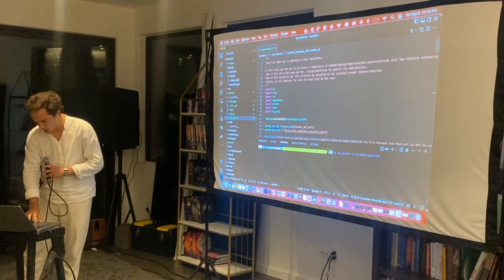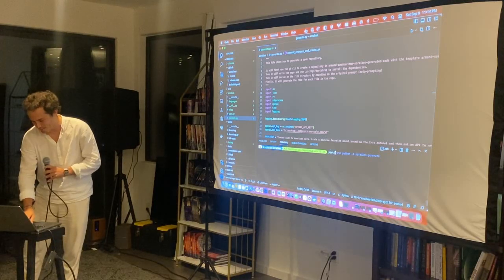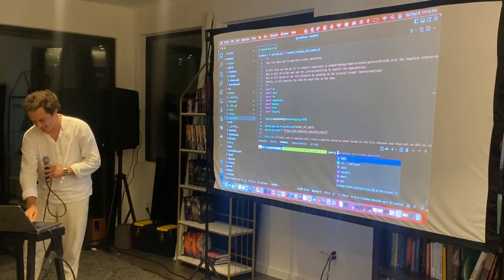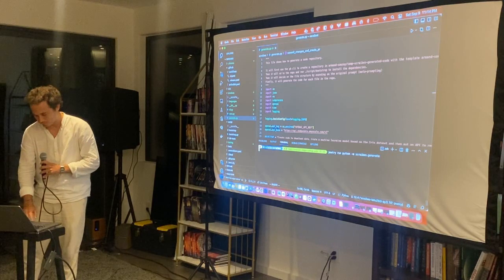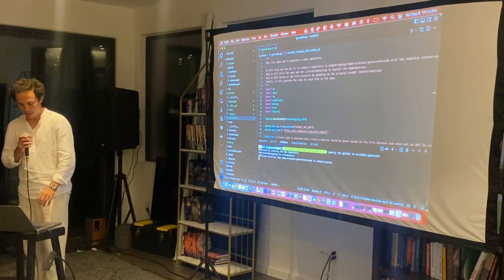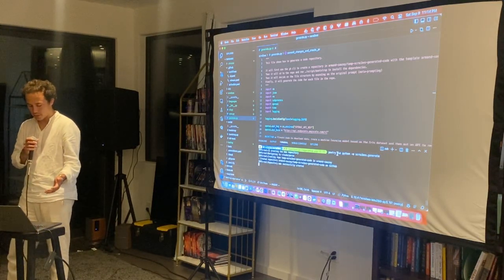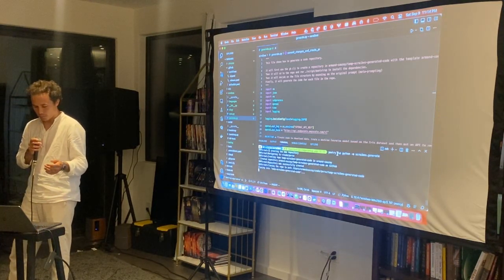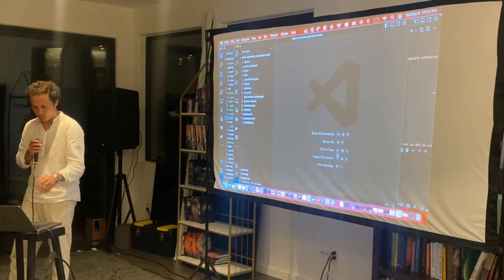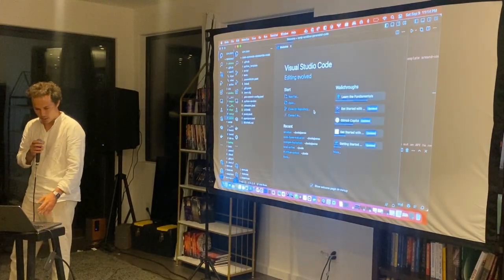So let's run that command. I worked on it from dinner onwards, so it's very new. But let's see how this goes. Basically the idea is it will create a new repository, and it will use a template that I'll show later on GitHub if I have time.